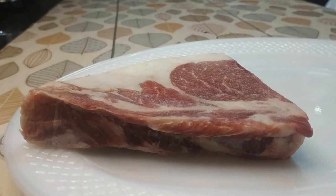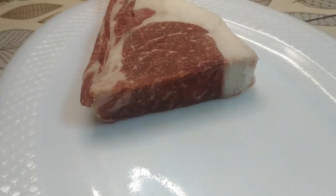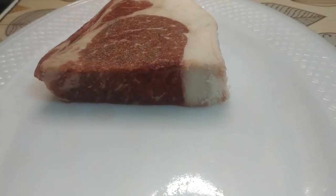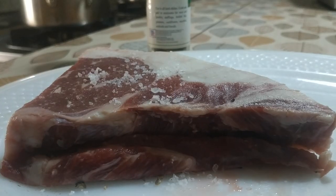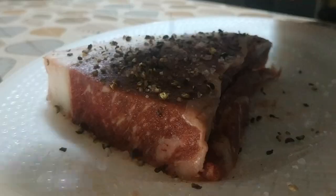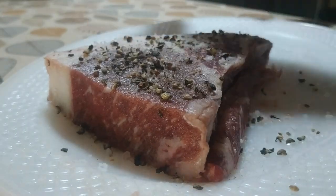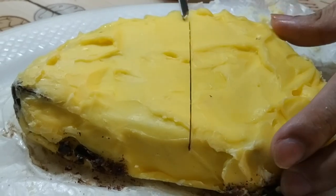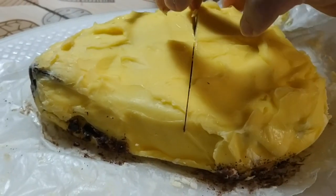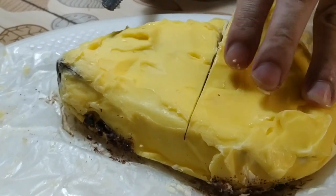Today, we'll be working with two cuts of the same USDA choice ribeye steak. I've started off with seasoning the steak that has not been aged. We decided that we're keeping seasoning to only salt and pepper so that the flavors of the meat are in their truest forms.